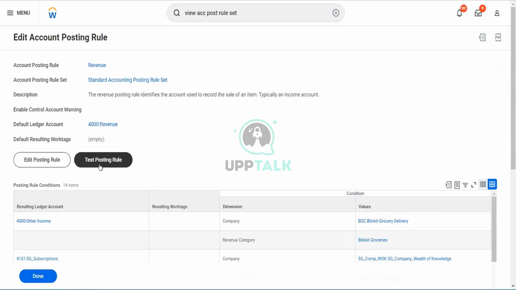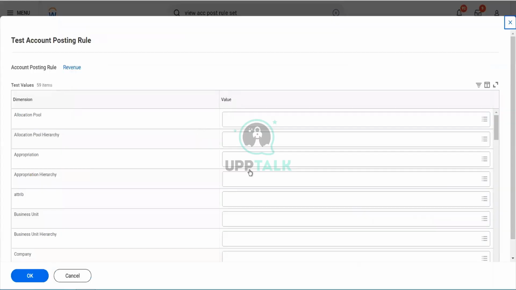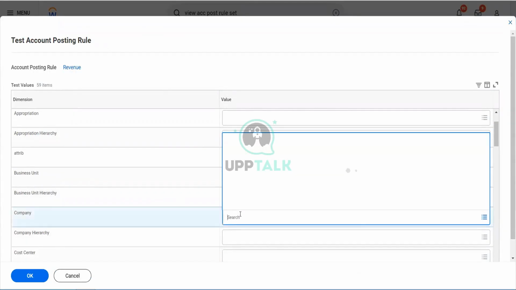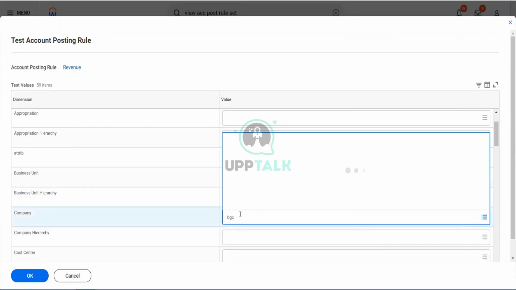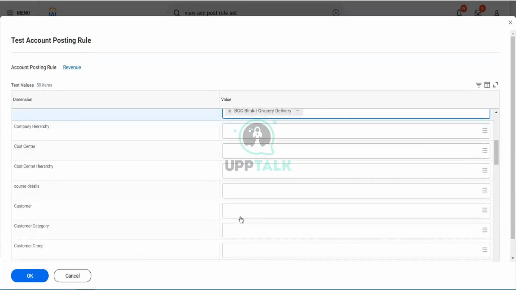We can also test the posting rule that we just created. We'll find the company. Company is BGC. Then the revenue category is linked.